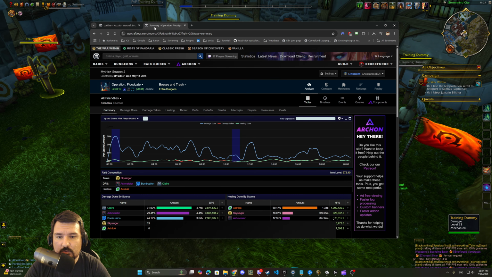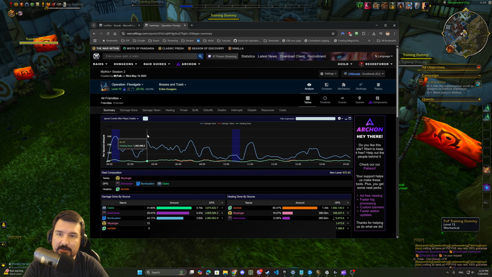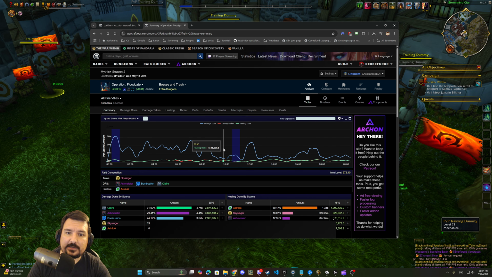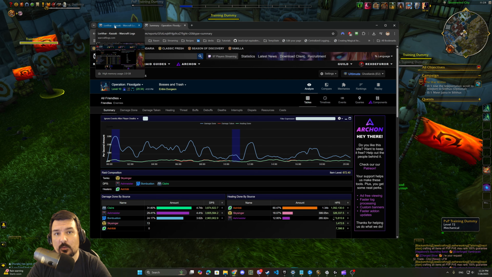And here you would be able to see for each individual dungeon how your performance was faring and all of your party members, your DPS meters, your interrupts, healing, etc. Of course, this would only be available after the fact, not during the fight.